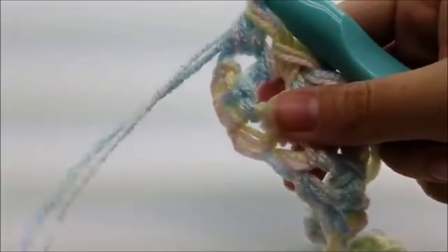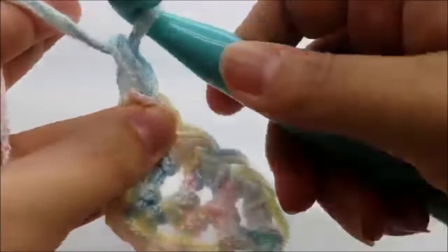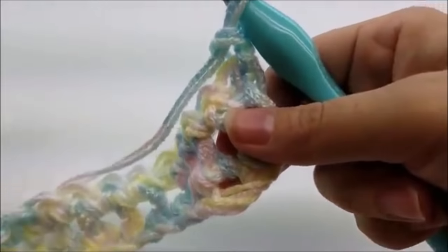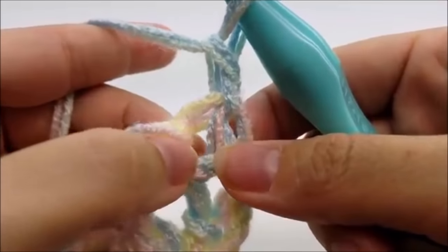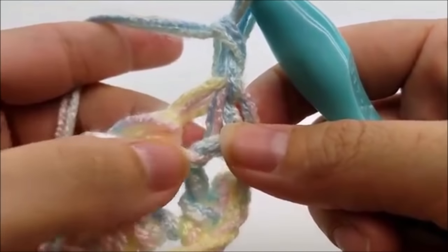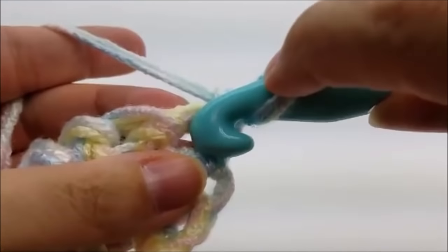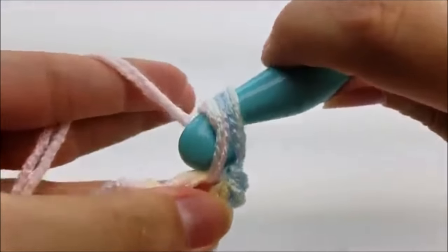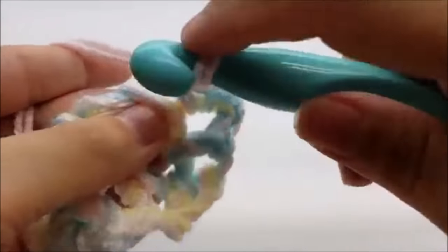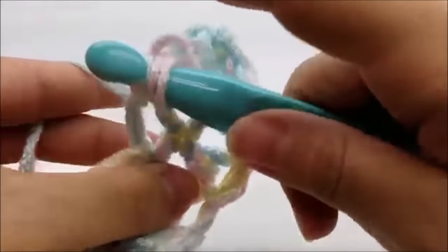Now all we do is repeat row two. So for row three, we're going to chain one and turn our work just like we did for row two. And remember, chain one does not count as a stitch. It does not count as anything. So we've got to go directly into this very first stitch to start our row right there, and single crochet there. And now it's one single crochet in every stitch across until you get to the end of the row.